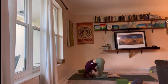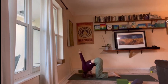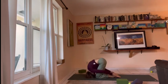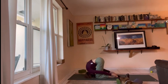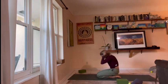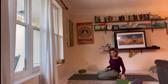I would roll the back of your head, clasp your hands behind your neck. Rabbit pose. So you're just stretching your neck and head out. Or you hold onto your feet and stretch over. But why don't we take a supported child's pose?